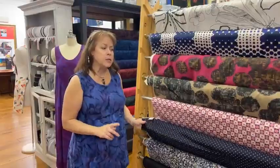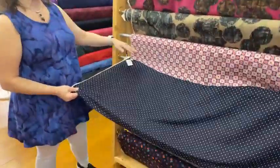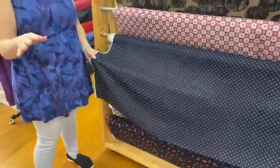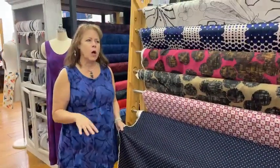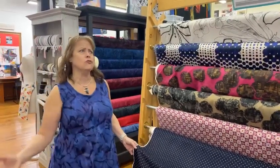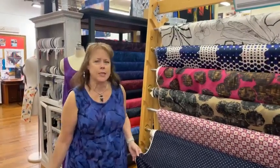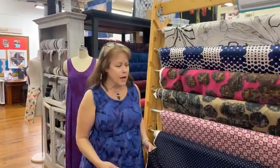This next fabric is also good like that. It could work both ways. By the way, everything we've shown you is silk, guys. Now, if you're worried about silk, what I'm just going to tell you is you can always wash silk. Silk was washable. They had silk back in the days of, you mean stagecoaches? Stagecoaches, and I was thinking further back than that. They had it in the Middle East back in the Egyptian days. So yes, silk has been around for a really long time.